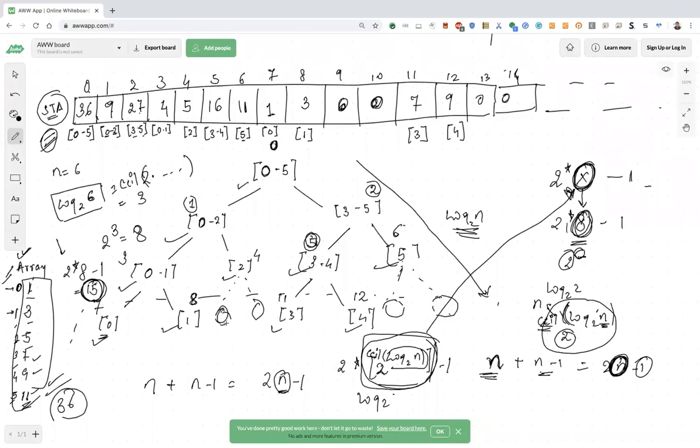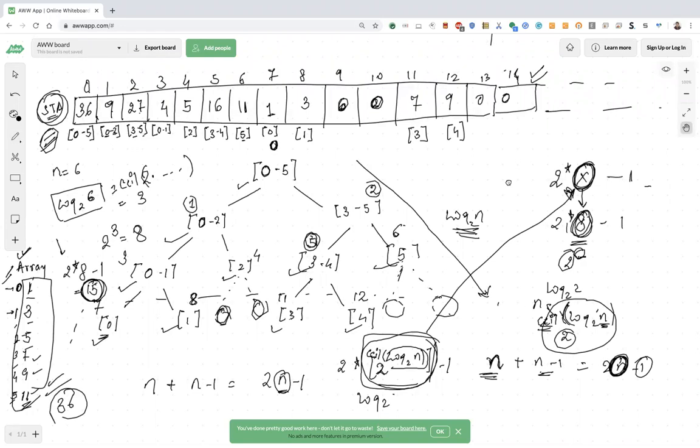So we will know the size of the array of the segment tree which we need to create. Okay. Is it clear to everyone? Okay, if you didn't understand this completely, I think it should be fine.